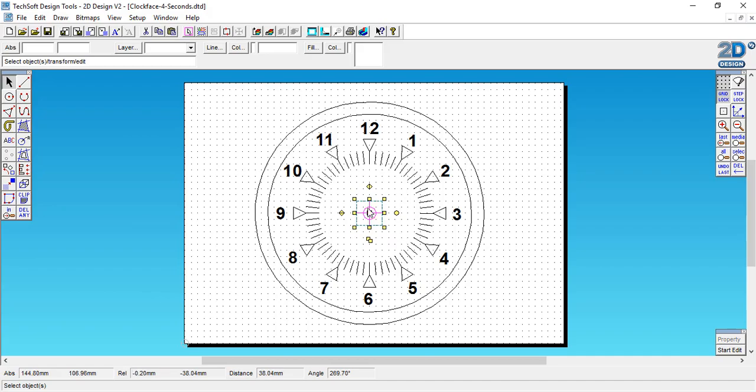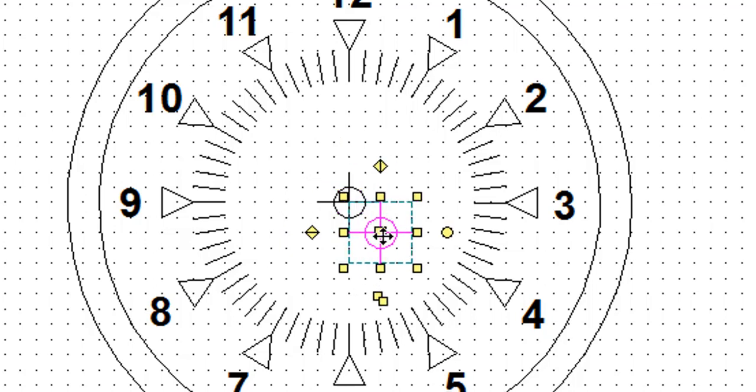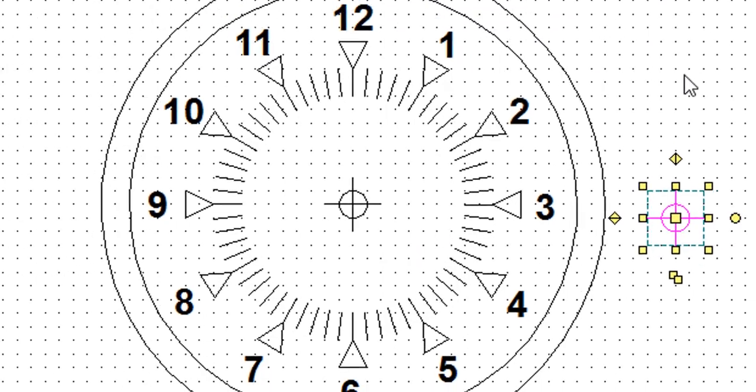In the middle I've got my circle and my cross. So what I want to do is select those. So I just drag and I select until they're highlighted in pink. Now these handles that you see when something is selected allow us to do different things. The one at the bottom is a copy. So if I click on copy, it gives me another copy which I can then drag using the central handle to off the screen. Okay.